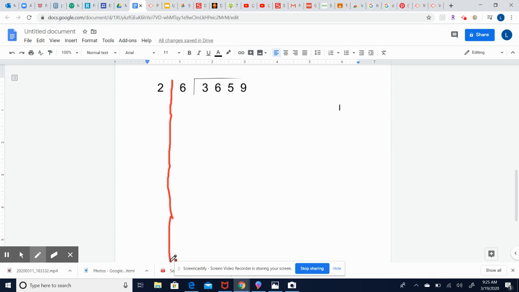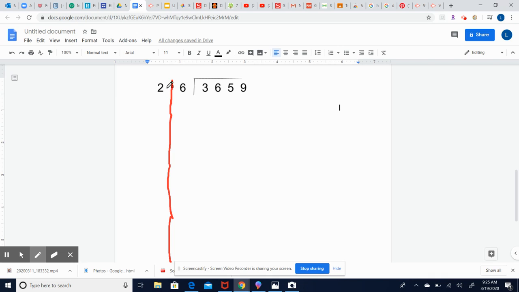Now, you might think, well, I definitely don't know my multiples of 26. And obviously, most people don't. And so what we're going to do is use a little trick. And if you don't like the trick, you can always just come over here and add them together. But if you think about it, we know our place values. The 6 is in the ones place and the 2 is in the tens place. We're going to go ahead and use that to our advantage by adding the place values alone.